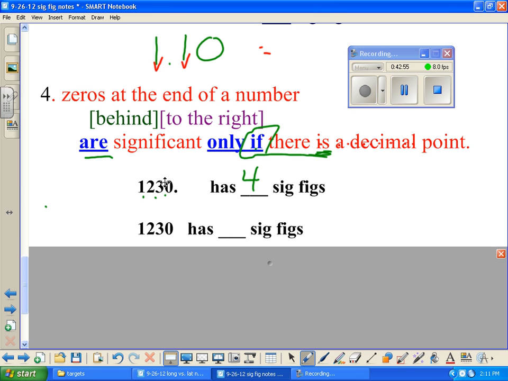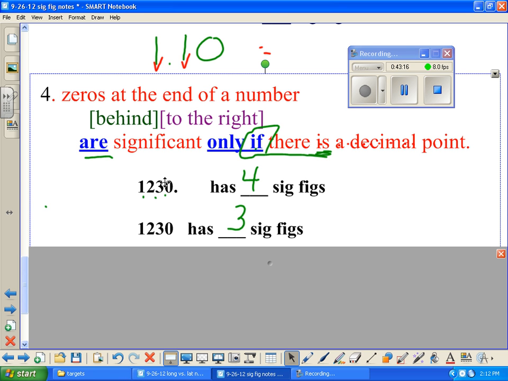Love this next one, please. Total number. How many Sig Figs altogether, please, in this next one? Pronounce this first number for me. 1,230. Pronounce this number. 1,230. It's the same number. How could they possibly have different Sig Figs? You're right, because one doesn't have a decimal. Isn't that goofy? You would say they're the same number.